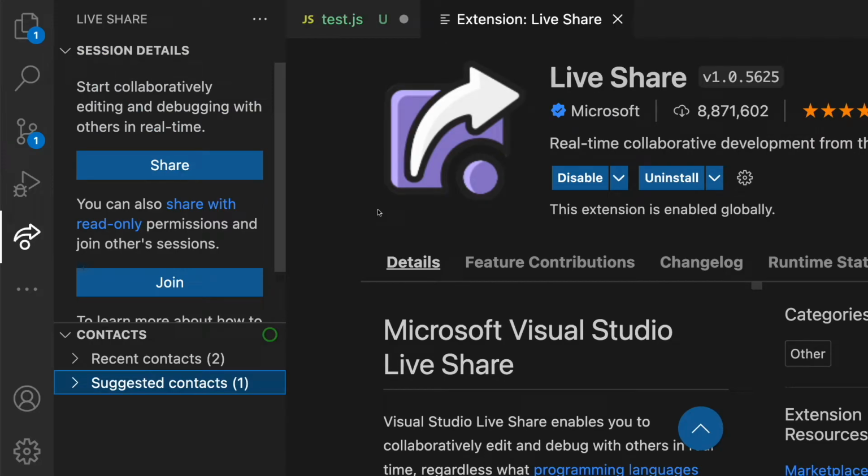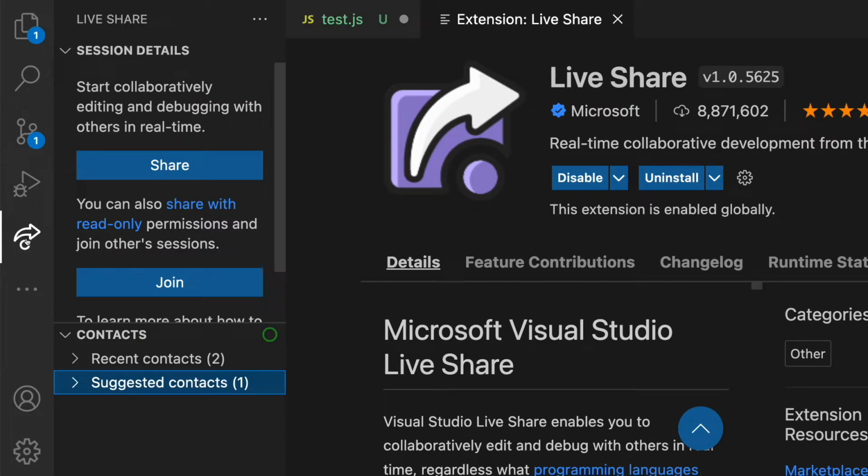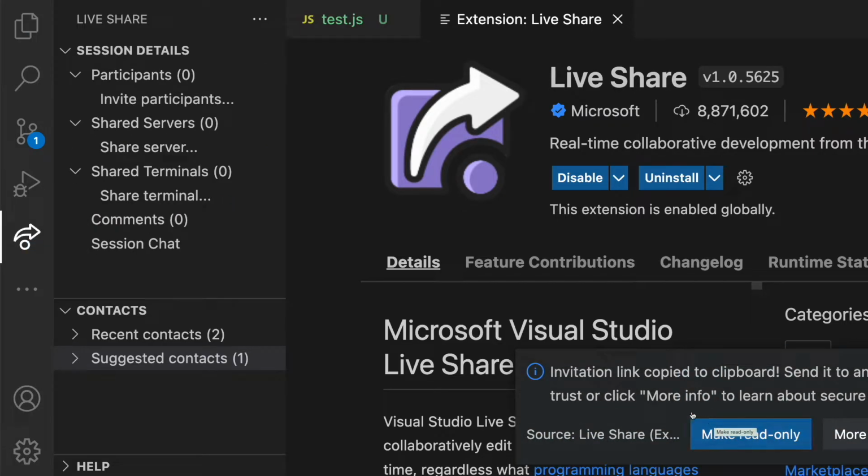The next extension, guys, is this one called Live Share. This extension is going to allow you to collaboratively edit and debug with others in real time. What I'm saying is that you can just share a link with some developer. You can press share like this, and you get this link.